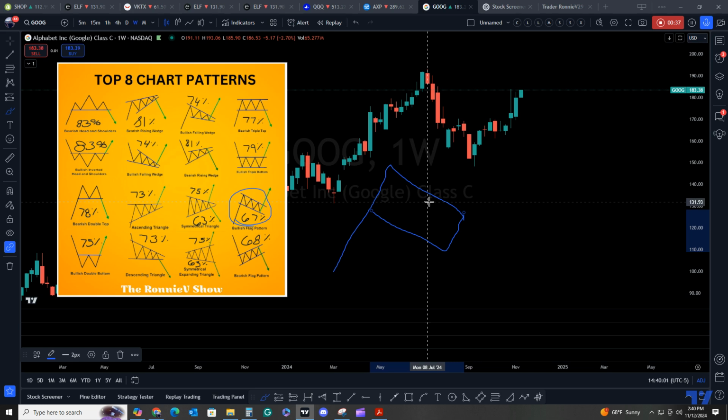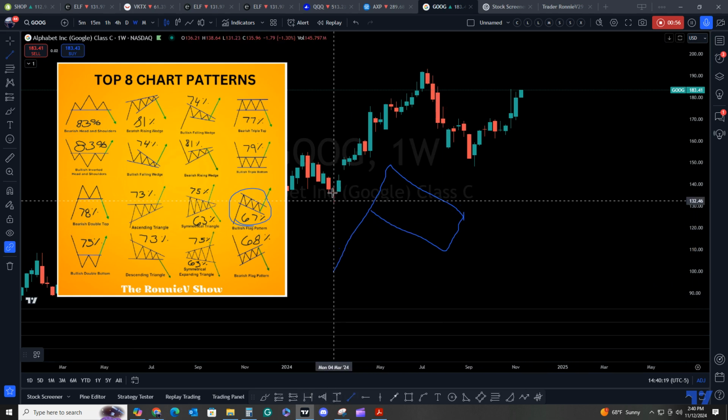Now, it's not going to be easy in the beginning to find these chart patterns and to really identify them, but over weeks, months, years, you're going to become very, very proficient at spotting it immediately as soon as you look at a chart. So I have a blank chart up here and I want to show you.